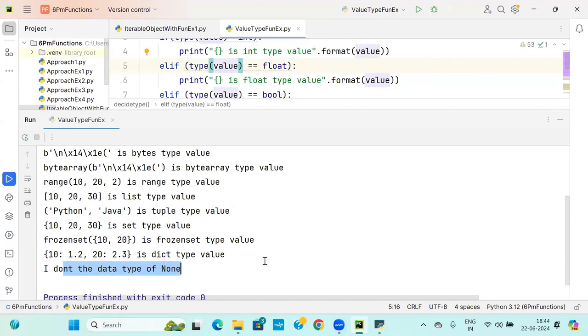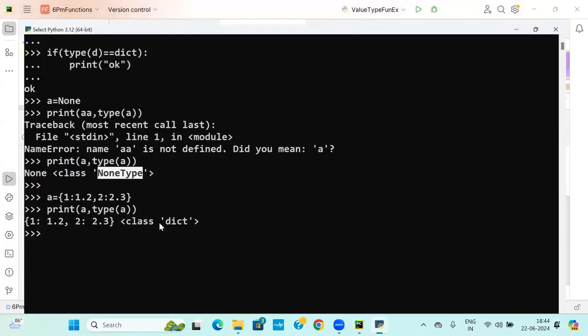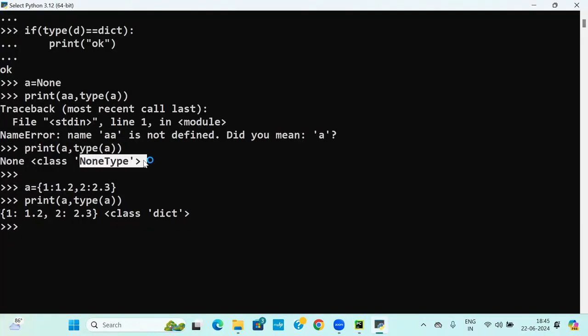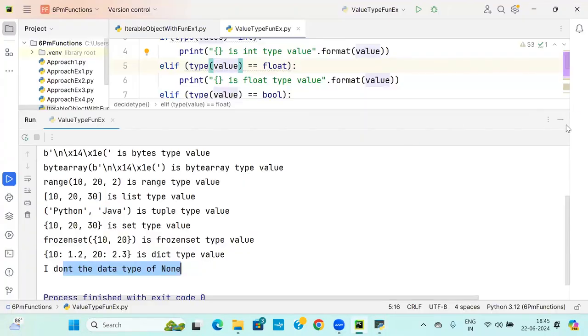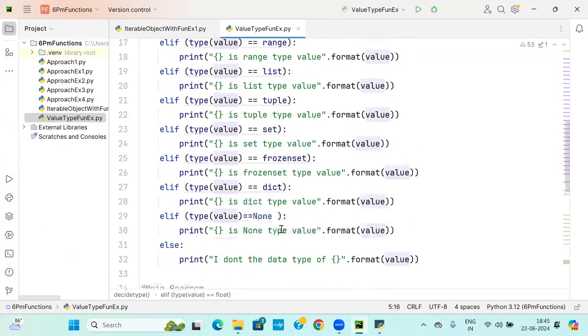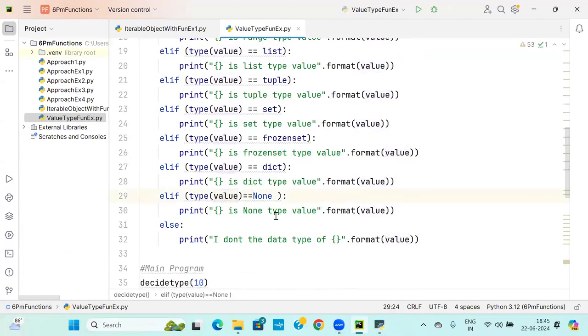I don't know the data type of none. You know now. We know, but it is not coming. Where is the problem? According to that, it has to work out.